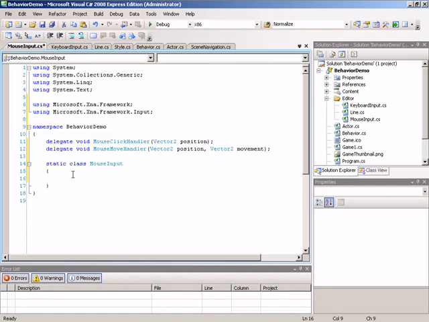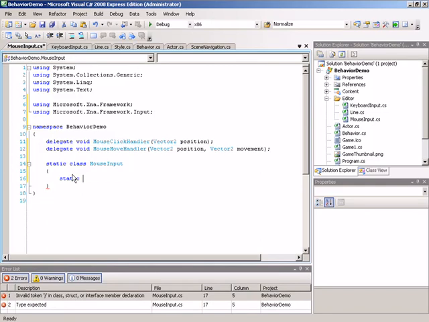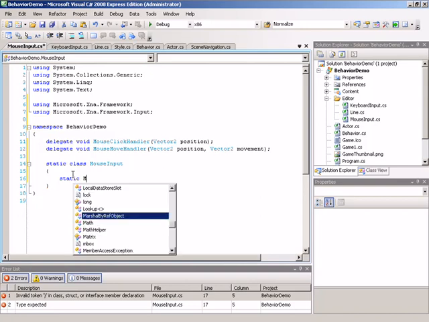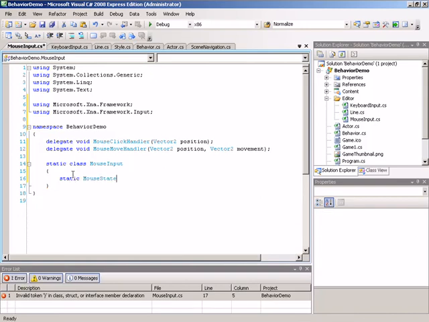Inside of mouse input, we need to define some fields. So we'll start off with some private fields that will help us track mouse state here inside of the class. The first one is literally going to be a mouse state called last mouse state, which will allow us to sample button presses in the same manner that we sample key presses inside of keyboard input. So this will be a static mouse state field called last mouse state.